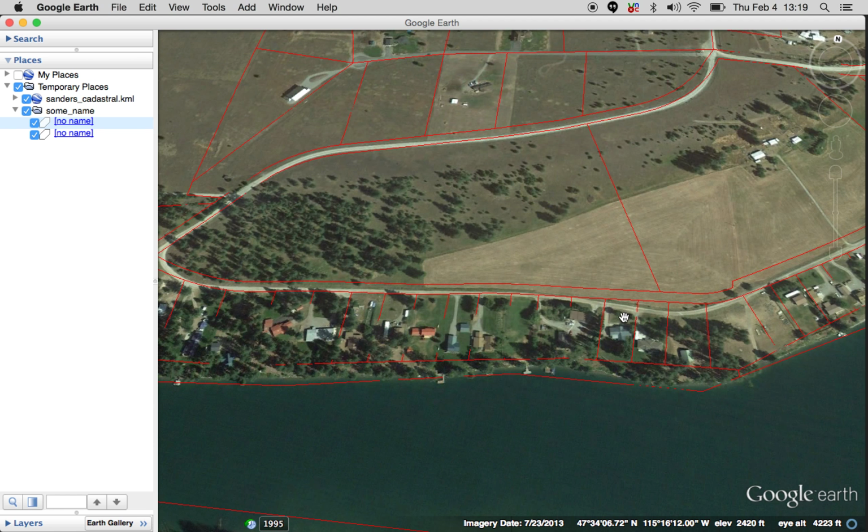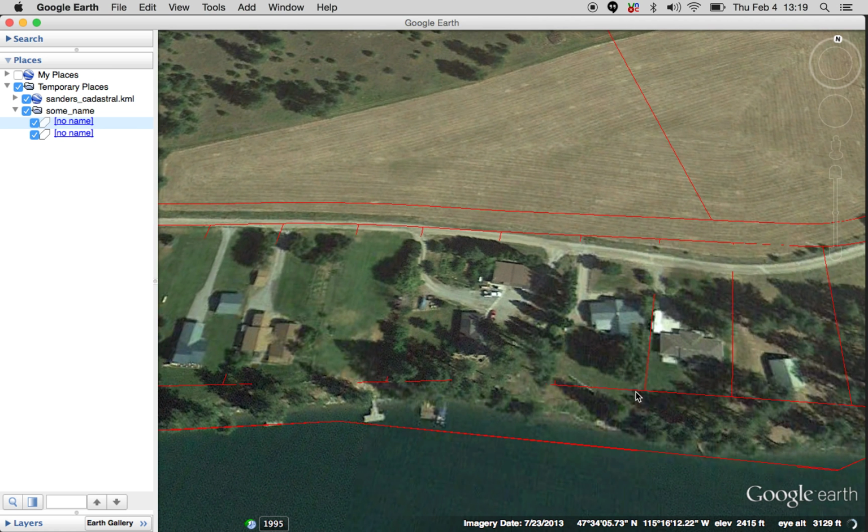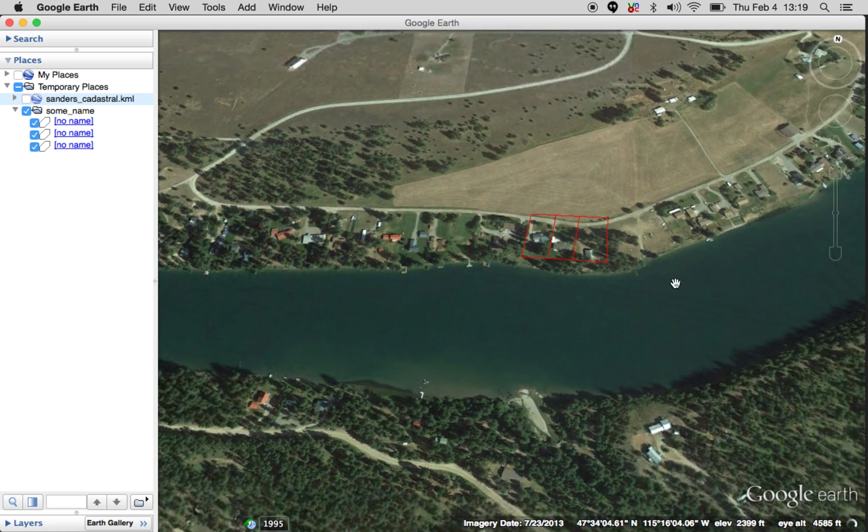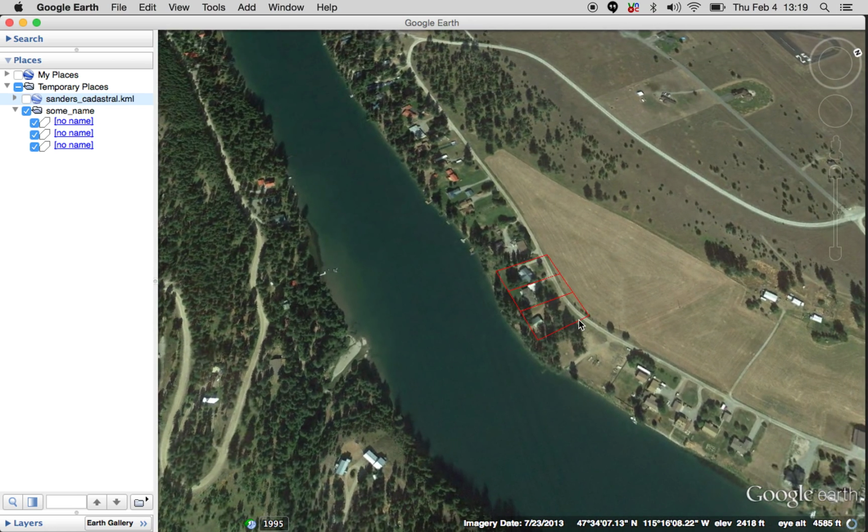I'm going to try to get this one more. So you can see right here my cursor is just the hand, so I'm not able to access that polygon. So if I zoom in a little bit and change the perspective, there we go. So I'm going to copy and paste that as well. And now we have these three areas of interest right here.